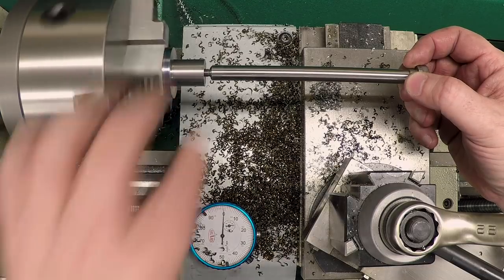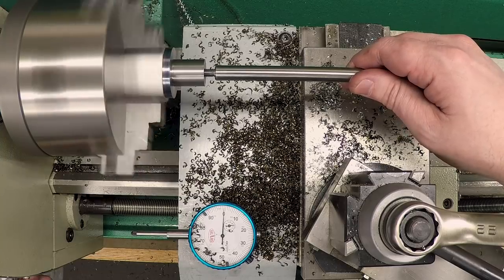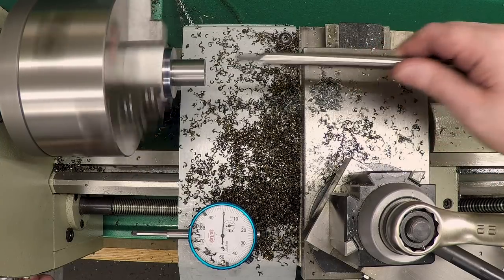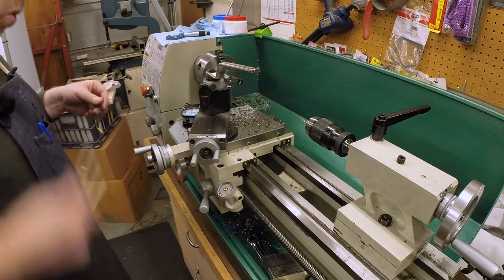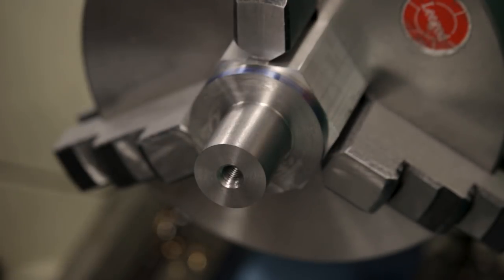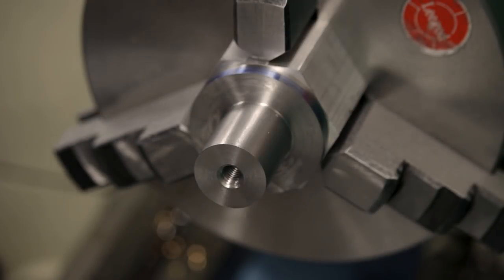Not perfect, but it's just gonna have to do. The real question will be what it's like at speed. Okay, last thing to do here is actually cut the taper on this thing. Let me get things turned around and set up to do that.